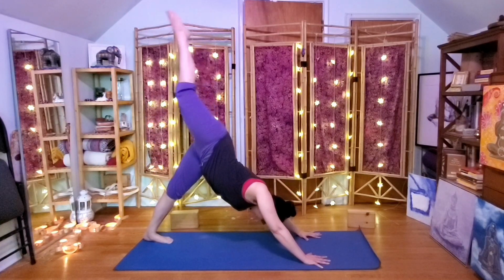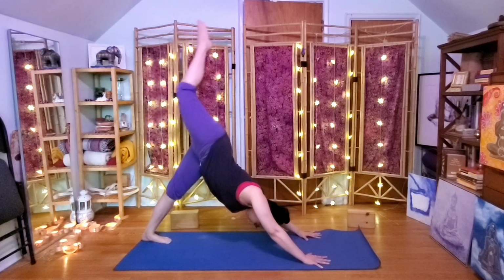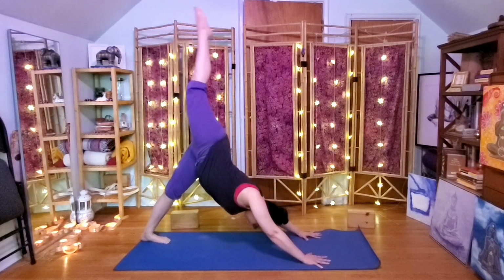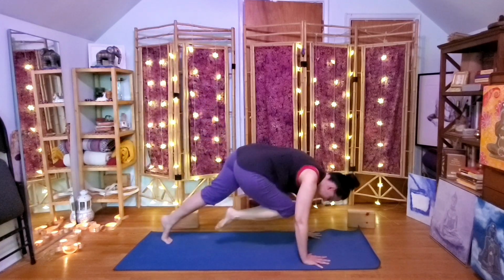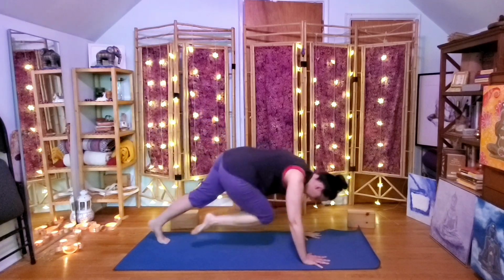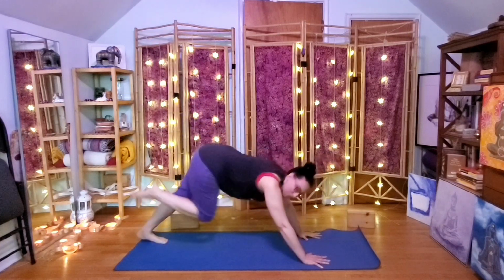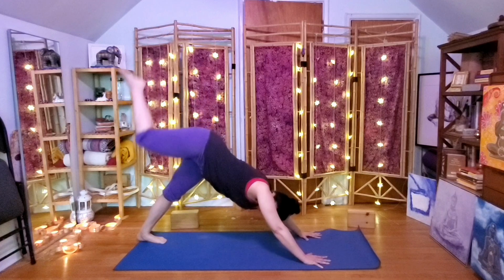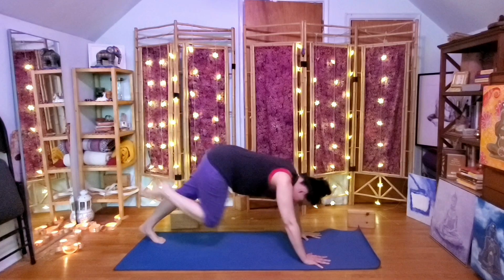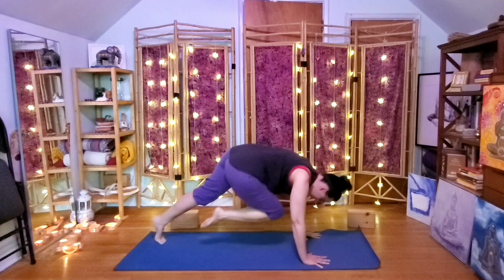So inhale one leg, exhale knee to chest. So just keep going with the same leg, however you want to do it. We're trying for 10, so we're halfway there. Last 2.